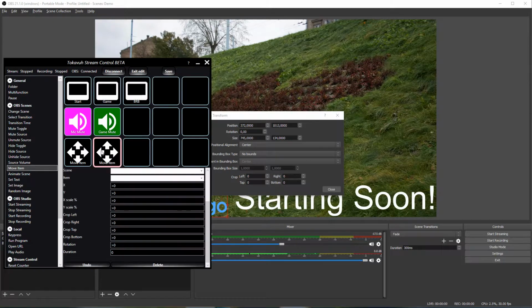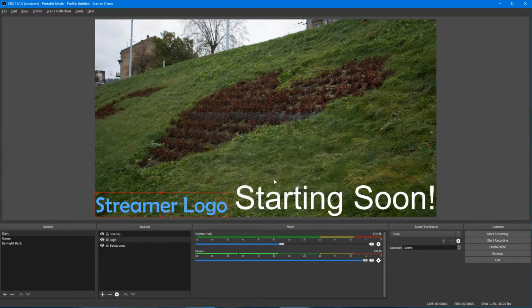So let's go into this one, and let's put 372 and 1013, which are here. Now the size is a bit more difficult because we can't check the scaling percentage from this. So we'll guess, we'll make it 50%. We assume that's okay, so let's close.